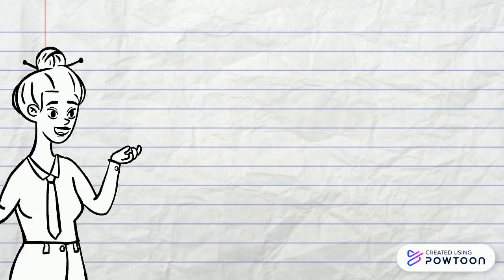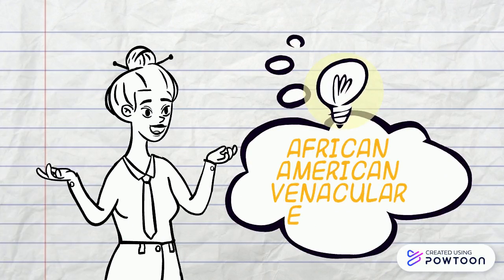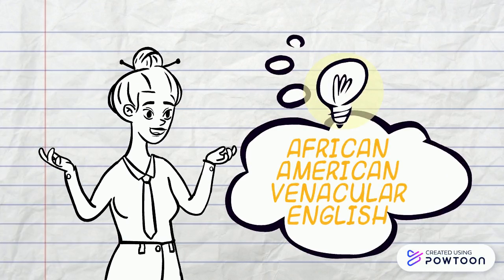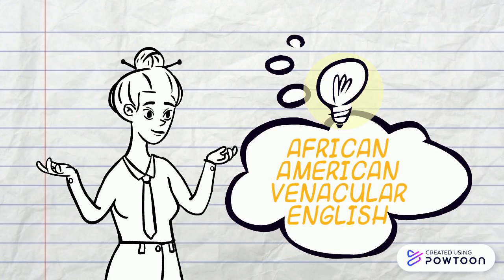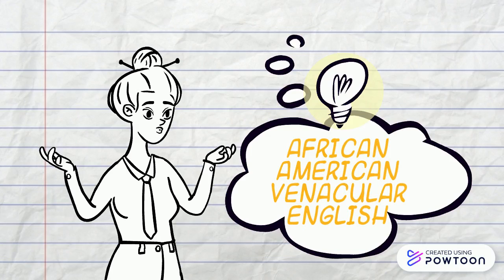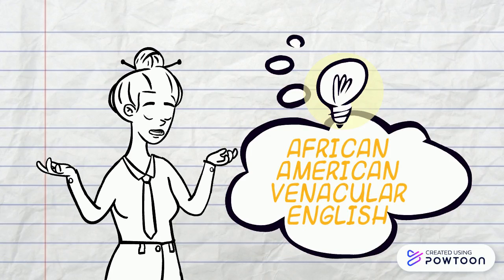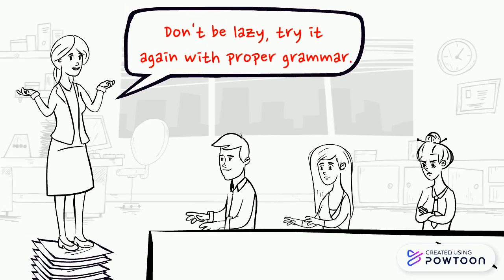Another type of language discrimination I want to highlight is African American Vernacular English, or AAVE. This variation of English is spoken by 80 to 90% of Black people in some form from all socioeconomic backgrounds. When a student who speaks AAVE enters school, they are told they must change the way they speak in order to succeed both in the classroom and in life.